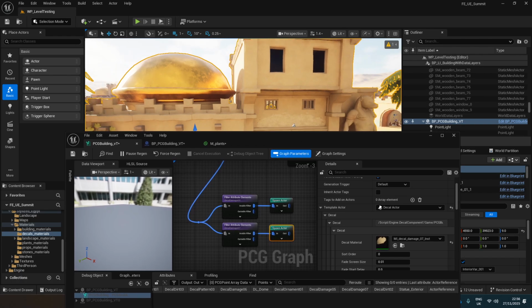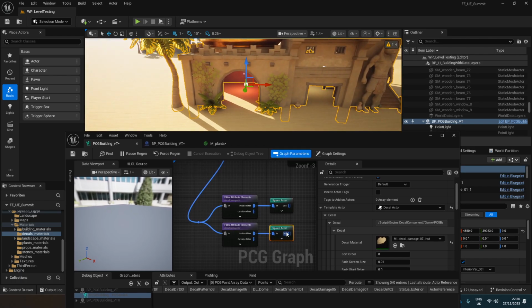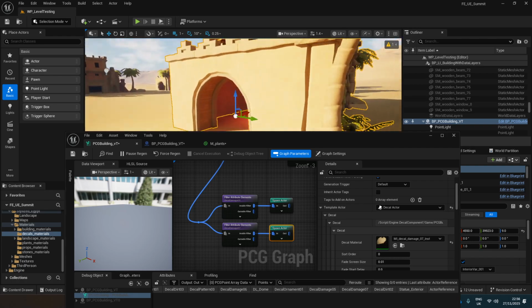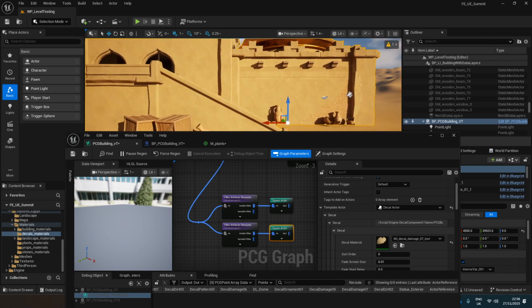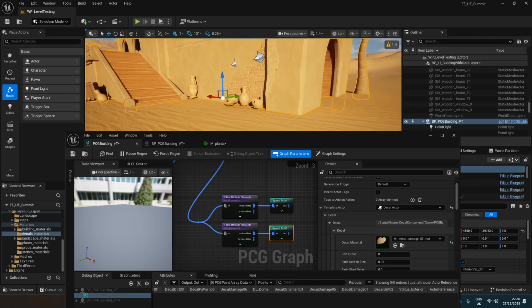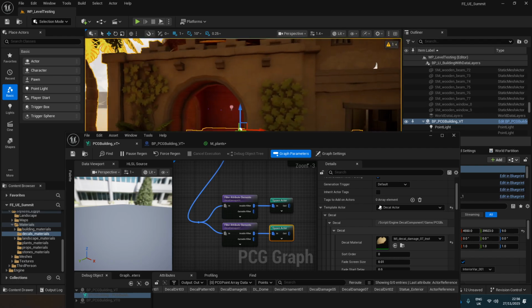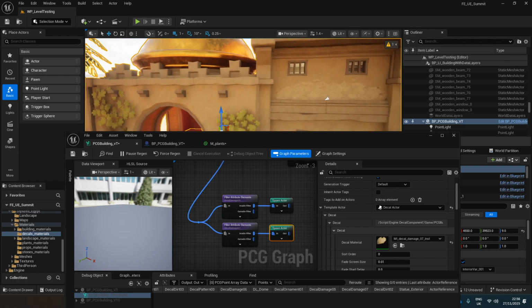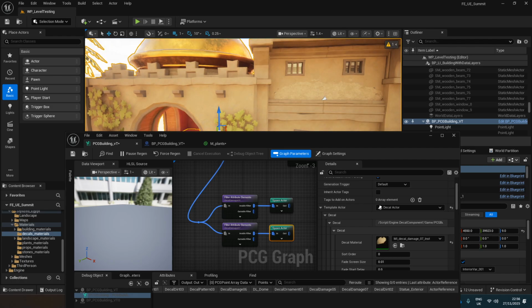And so what you can see now is this start to populate. There you go, decal 7 has been spawned over there. Okay, all good. Now I'm going to pause the video and plug the rest in, and you'll get to see what it looks like with them all done.